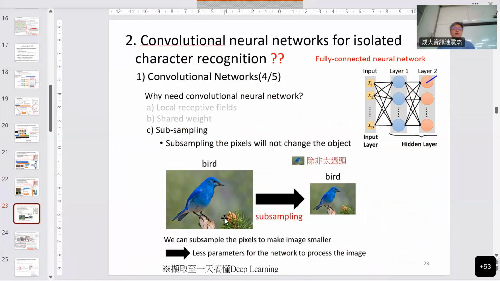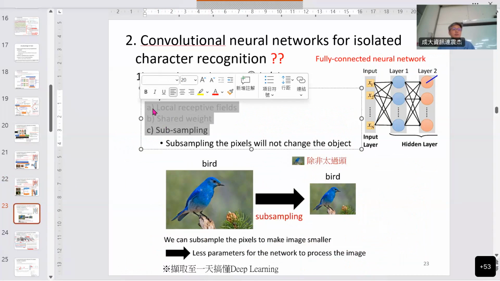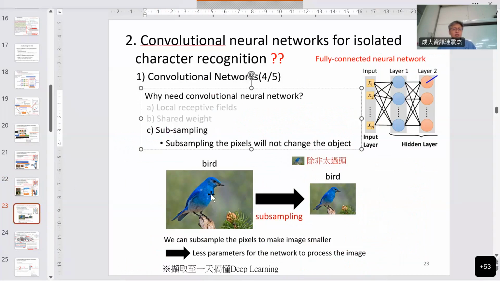The third thing here is this orange one with three parts, A, B, C. Here is why we need to do the downsampling. Your filter size is the same. So in the high dimension, your filter size can extract local information.